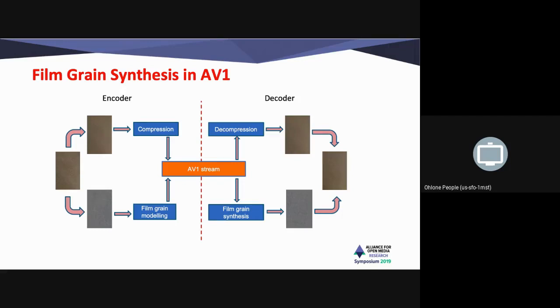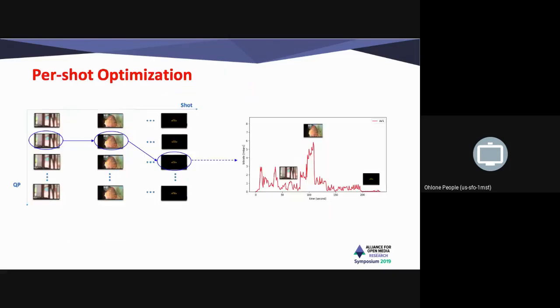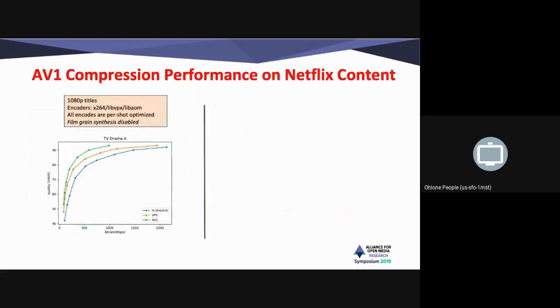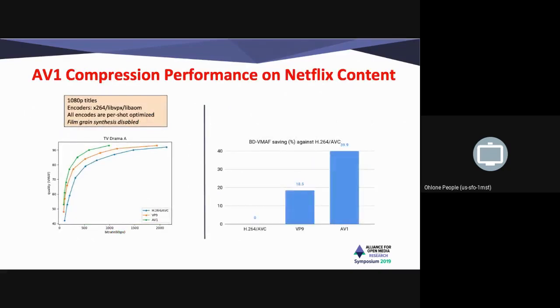On the slide where you compare X264, libvpx, and libaom, did you try the HEVC encoder? And did you try VVC, the latest VTM? We didn't try VVC, but as Yanis reminded us, we do have a previous paper which compares libvpx, libaom, and X265. So we do have some results in previous work and it's published. And VTM? Can you speak into the microphone? Oh yeah, sorry. I repeat, we do have some previous work which compares libvpx, libaom, and X265, but we don't have a comparison with VTM.